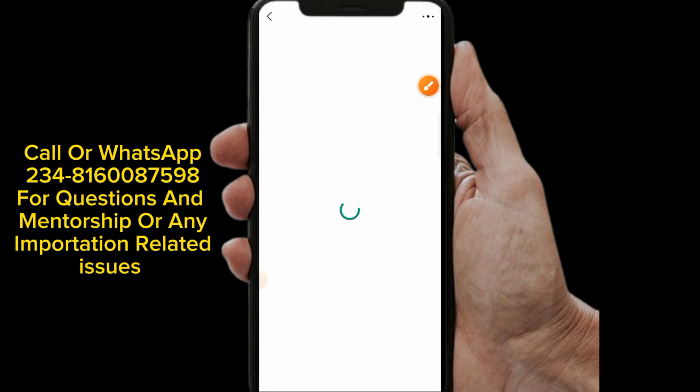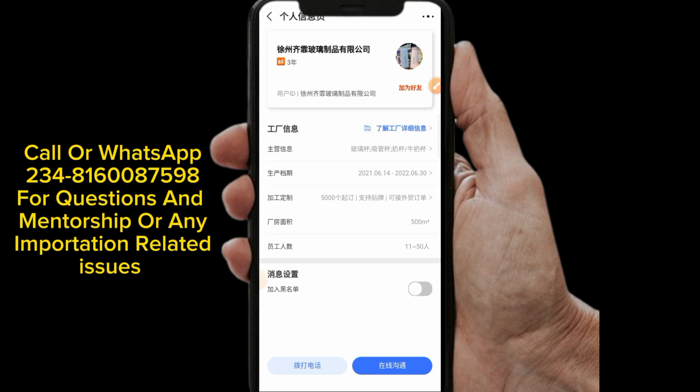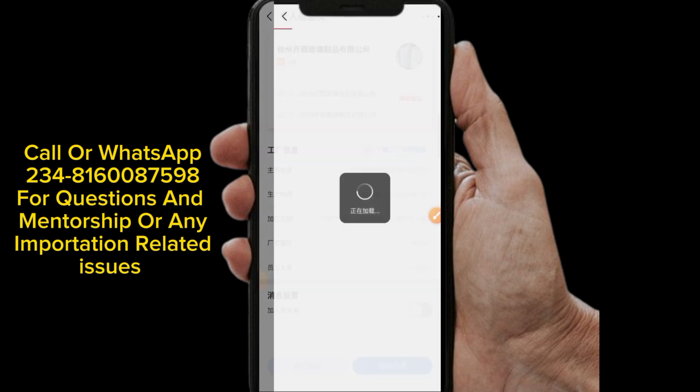Once you click on it, it will redirect you to a page like this. If you want to block a supplier, you can easily block the supplier here, but that's not where we are going. So now how do you customize it? Just come to this side where we have this red icon. Once you click on it, you will have access to the page where you can customize this. So let me click on it.